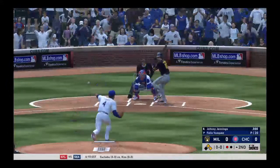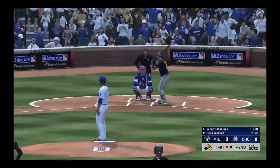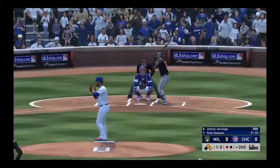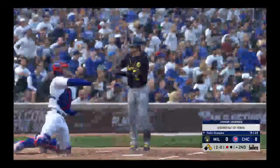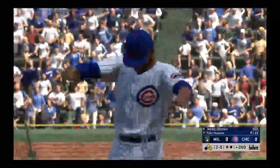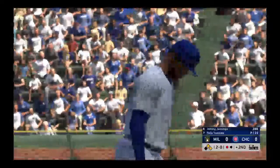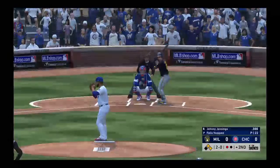Into the box, Johnny Jennings, as he looks at a fastball that misses off the plate for ball 1. And 2-0 now as this misses below the knees. Great chance right here as a hitter to be really aggressive. With 2 guys already on, pretty good shot. He's going to get a challenge pitch right here. No score here as we play inning number 2.